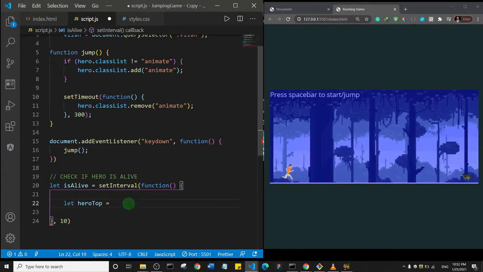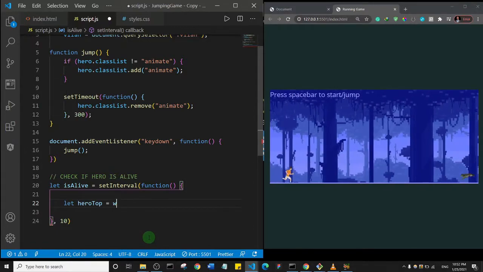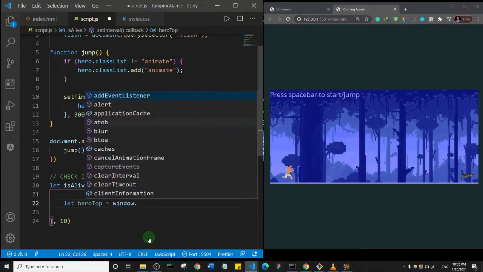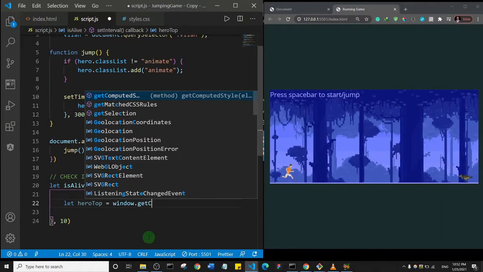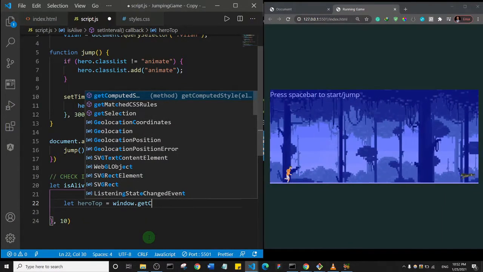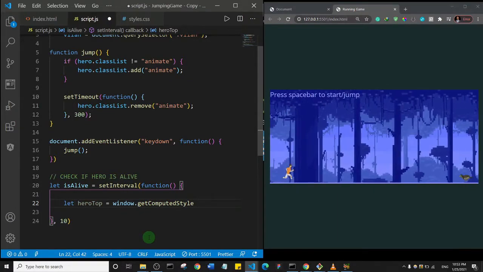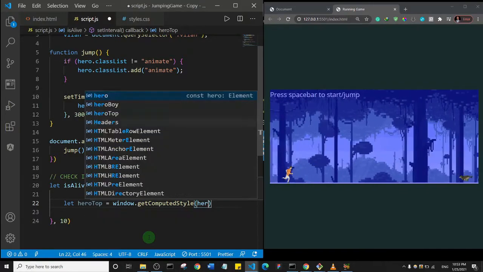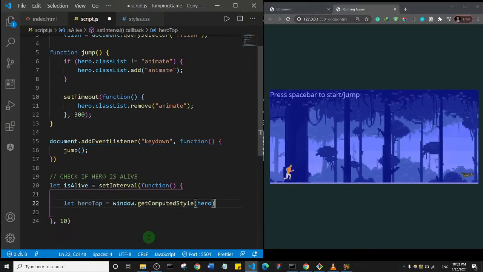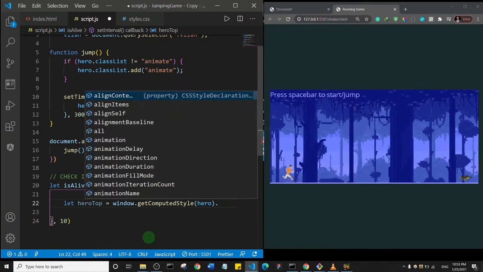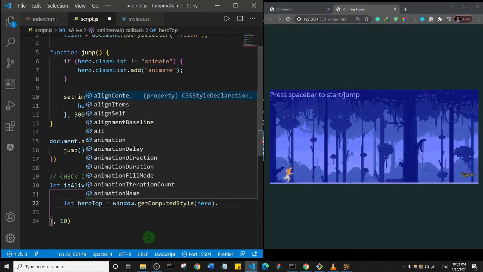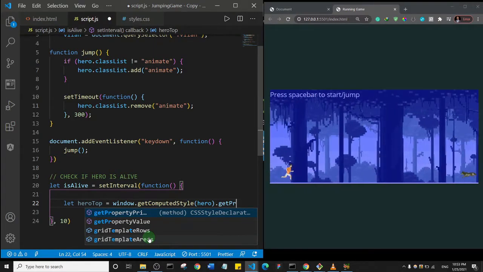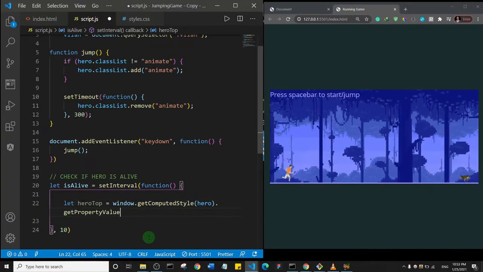So I'm going to say window.getComputedStyle, and I'm going to pass in hero, which is the boy, and then say dot getPropertyValue.